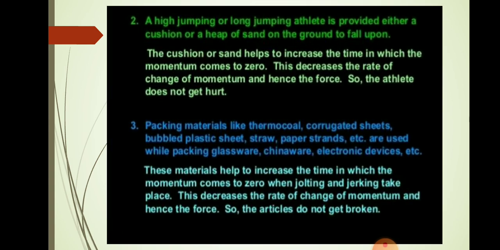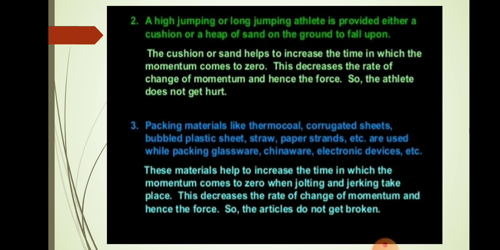In the same way, the second application is when a player is doing a high jump or a long jump, an athlete is provided either a cushion or a heap of sand on the ground, so that the cushion and sand help to increase the time in which the momentum comes to 0. This decreases the rate of change of momentum and hence the force, so that the athlete does not get hurt.